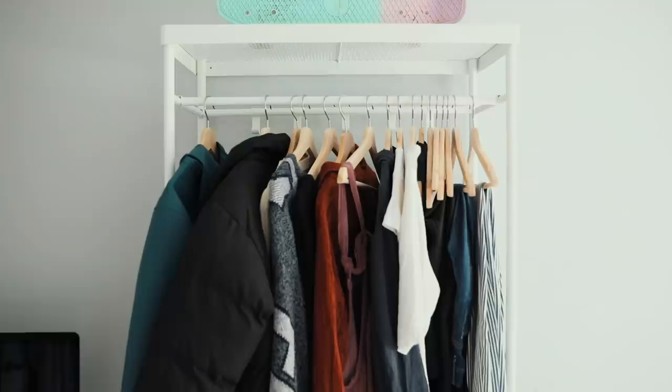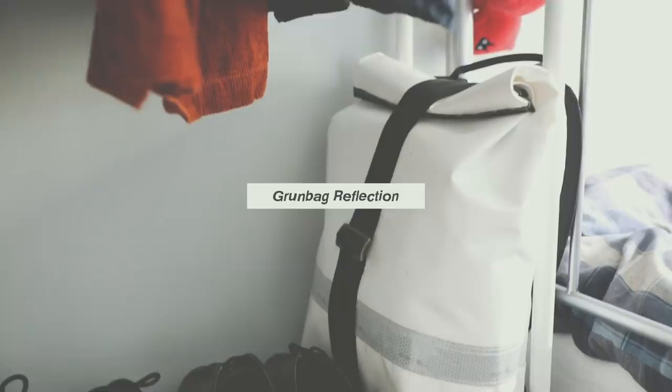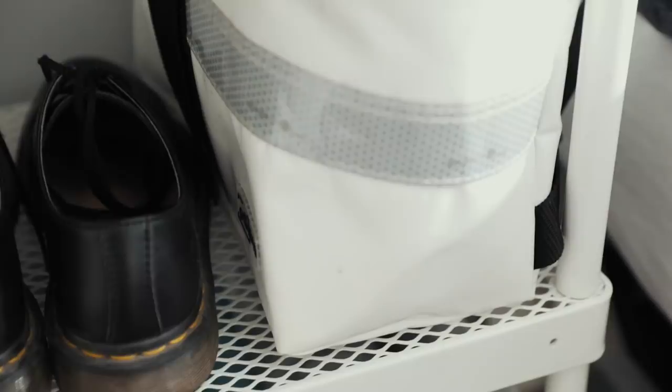Let's get straight into the video. Welcome to my bedroom — let's start with some accessories and shoes. I use a Grin bag Reflect bag because it is waterproof, and just a disclaimer I am an ambassador for them because I love their bags. They are a truly upcycled zero waste company and I really support the work that they do. Their bags are super waterproof, really good for commuting and cycling, and protecting yourself from that autumn and winter rainy weather in London.